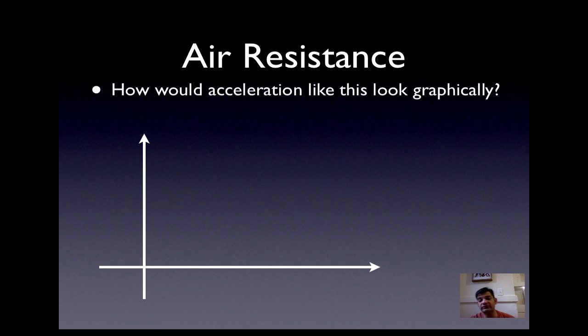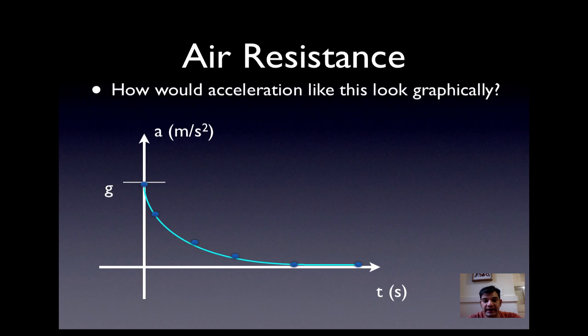So what would acceleration look like graphically in this case? So you have your acceleration measured in meters per second squared, and your time is measured in seconds. And I've marked 10 meters per second squared as that letter g. So we start off with that acceleration at time equals 0, and what happens is the acceleration drops off in the first second. In the second, it levels off a little bit more. And what happens is that it slowly approaches an acceleration of 0 meters per second squared. So if you were to ask to graph the acceleration of an object falling in air resistance, the graph looks like this.